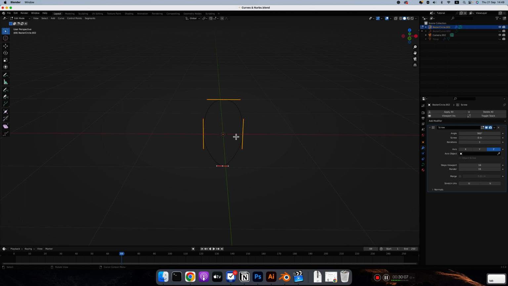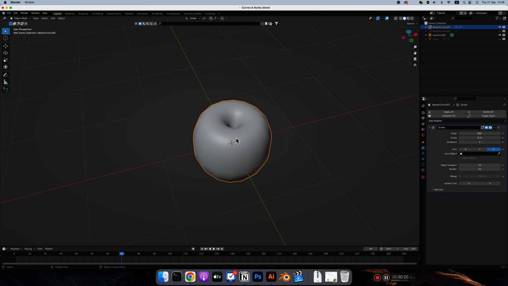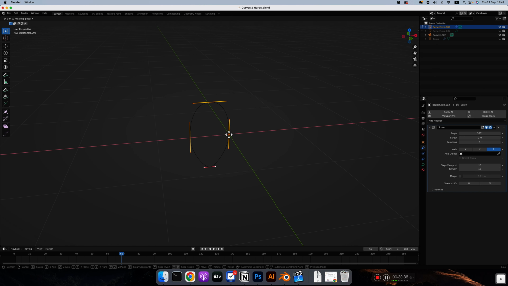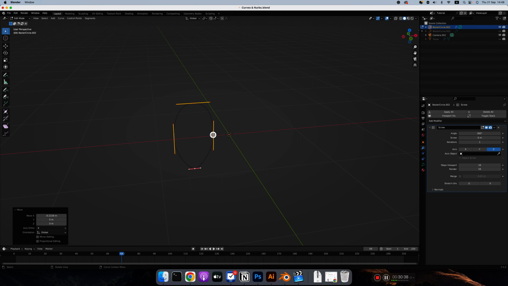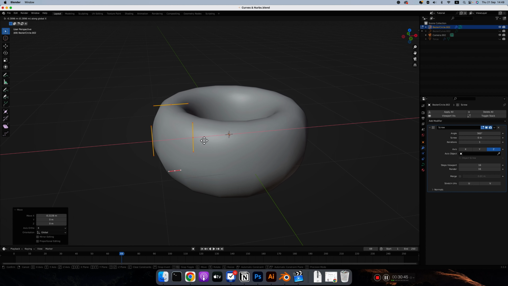So I can just go into edit mode and then move it on the x-axis a little bit until the edge of it is on the center. Go out of edit mode and voila, you actually have something that kind of resembles an apple. And now the more I move it to the side, and if you want to see what's happening, you can just toggle this in edit mode and you can just move it now and see it in real time.